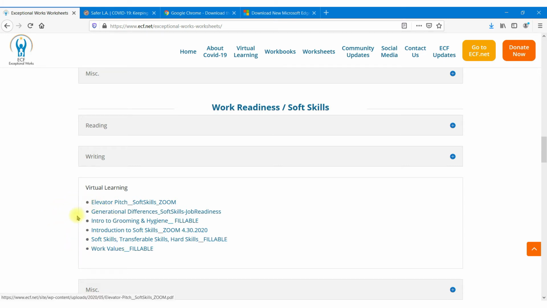But maybe some of them did not download them, right? Maybe you forgot to download it. Maybe your computer was messing up, right? Well, you can come here. And these are all the documents that she has shared so far. So this is where they're going to be. So in case you weren't able to download it, or maybe your computer's battery was dying and you had to shut it off, right? Well, here it is.